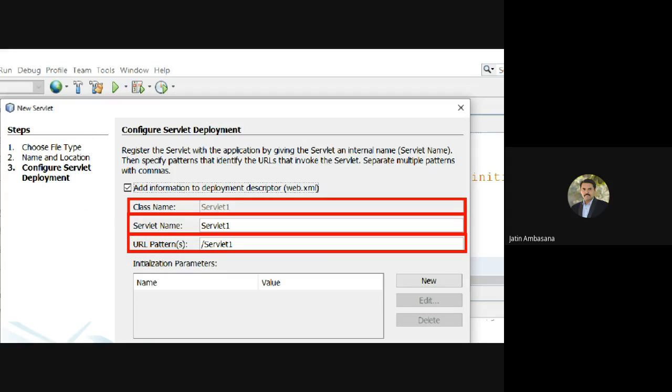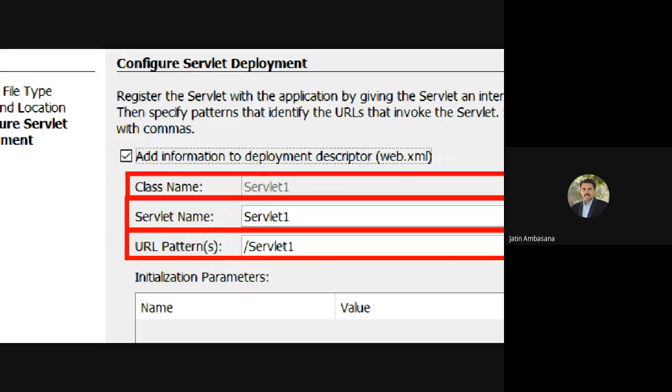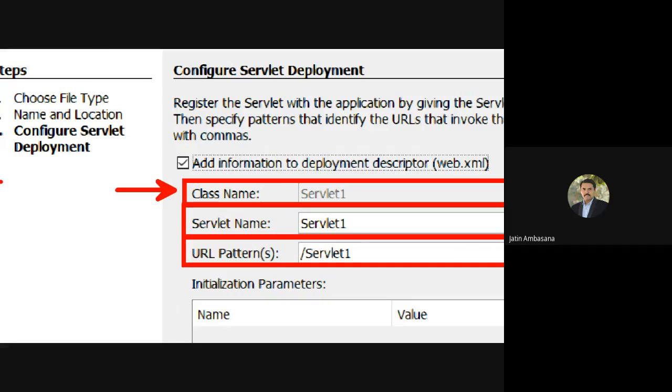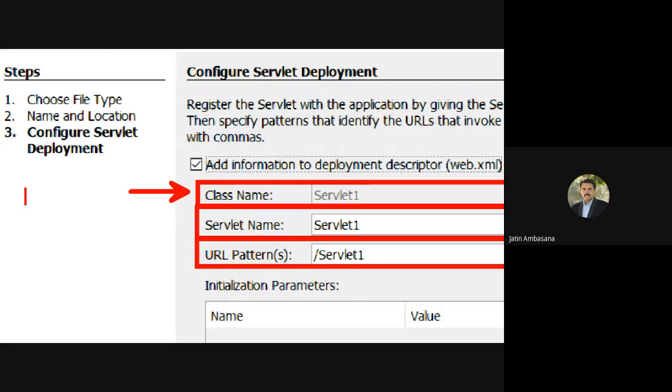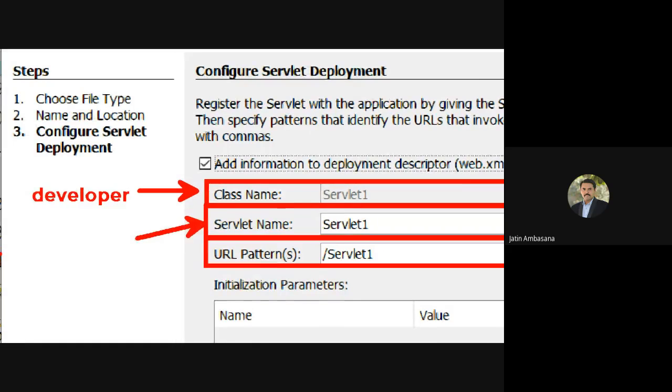So see, now a Servlet has got three names. Remember, a Servlet program has got three names. The first one is given by the developer. Then comes the second name, which is used by the environment, or simply by the server, to recognize that particular servlet name.